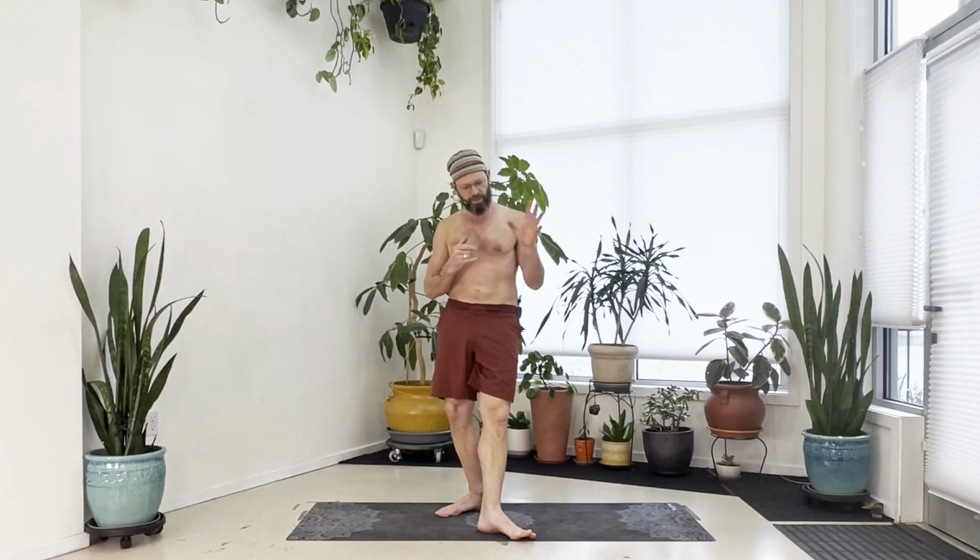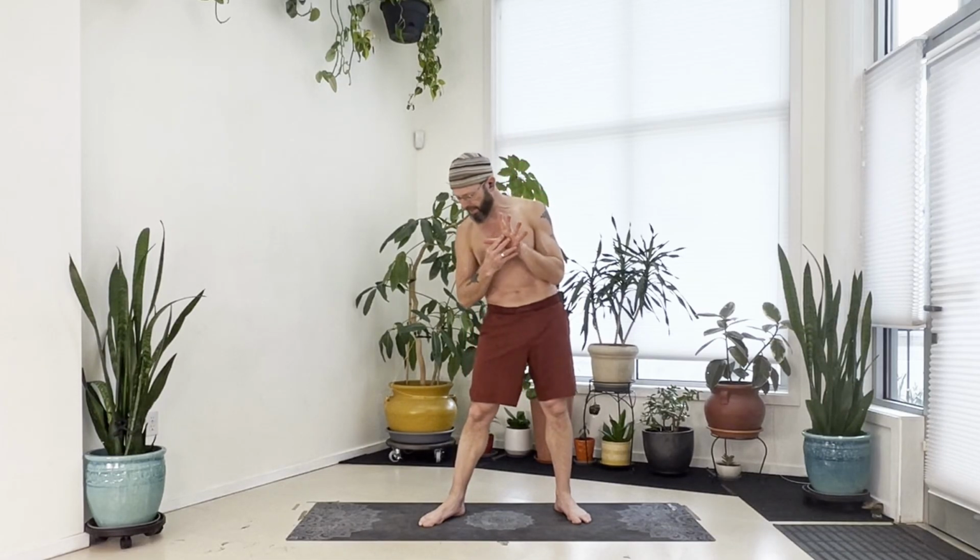All right, so we are going to take this toward peacock today, which means this is going to be much more of an upper body and core focus flow. So very much get into the shoulders, the upper back, the entire back line of the body, and just the bracing through your midsection to hold on to the shape. And we will get to that pose at the end of class, so don't sweat it too much right now.